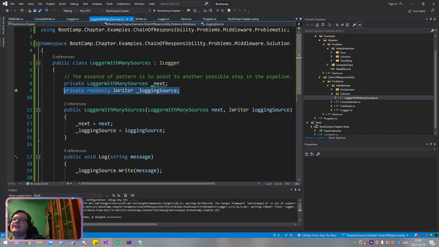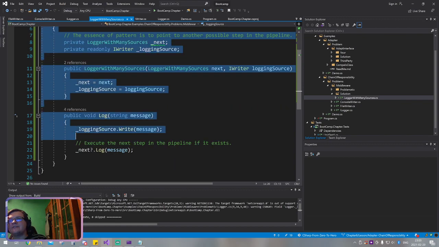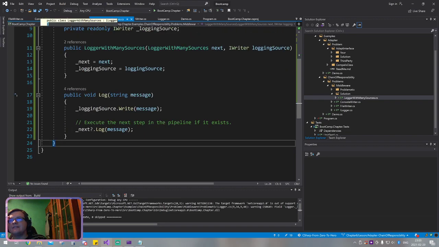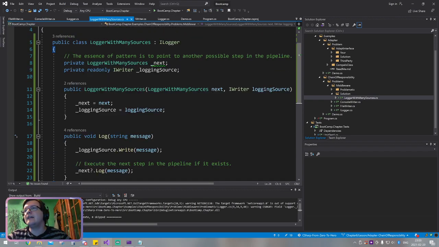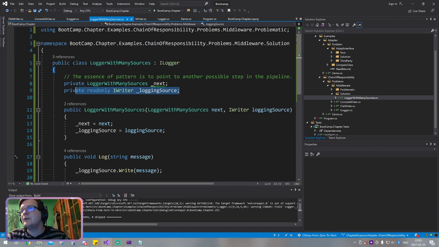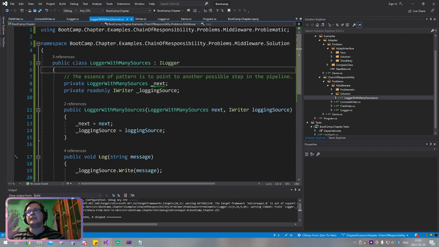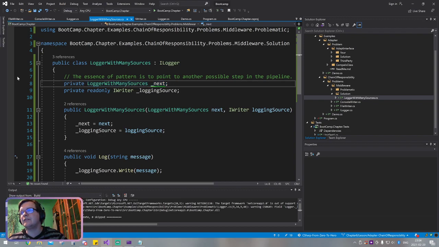But the key point here is not that I can write to different sources, but that I can do completely different things with the same input, changing it in between or doing something with it in between. That's the whole point. Not that I write to multiple places, but that I can do something with the same input, just bubbling it through the pipes. And those pipes are chains, chain of responsibility. So chain of responsibility pattern means that you refer to the next place.